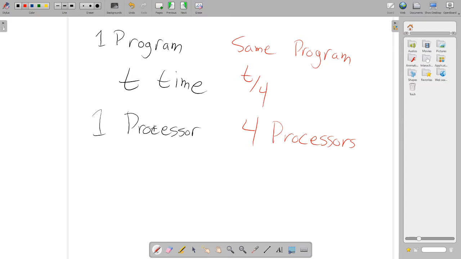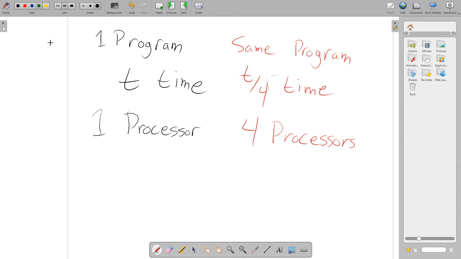Any other questions on that, or hopefully that cleared it up. But t over 4 is true if the work is divided into 4 equal parts, right? Yeah, exactly. That's just theoretical, and we'll get into why that's not necessarily true, and then relate it to Amdahl's law. But yeah, you're right. Does everybody get why it's t over 4? The time is just going to get cut into 4 equal parts, theoretically, assuming that the program is perfectly dividable.